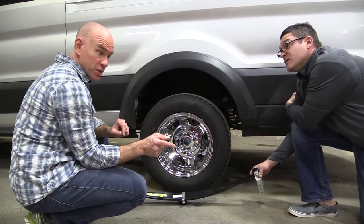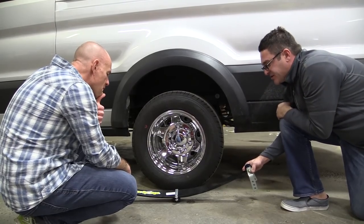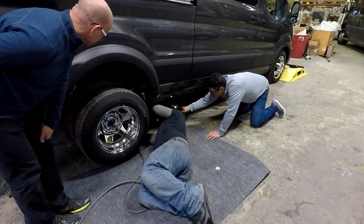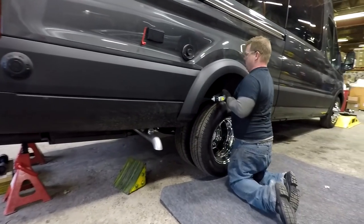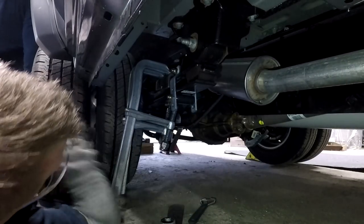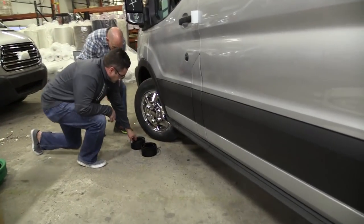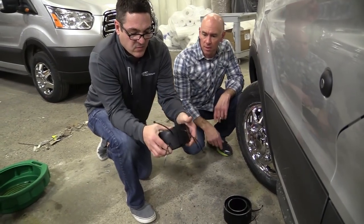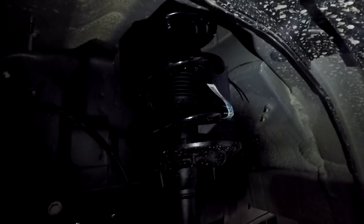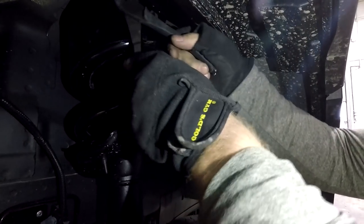On the Ford Transit, additional help is needed — they use Super Springs to get the chassis up about two inches. It's a simple, adjustable helper spring: you adjust the rate by where you mount it. They didn't stop at the rear either — when converting the Ford you get some squat, and the Super Spring in the rear helps that. For the front, to get it more rigid and sporty, they use another Sumo Springs product: a coil helper. Made of the same material as the black Sprinter unit, it spins into the coil spring and acts as a helper, keeping things simple, lightweight, and reliable.